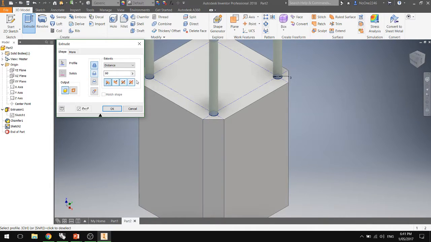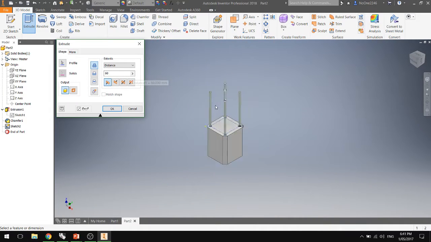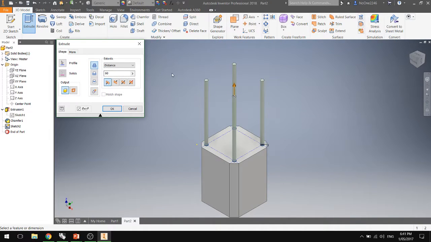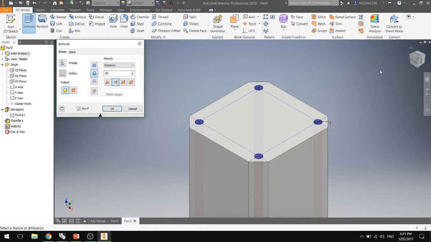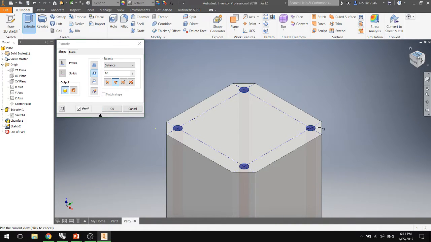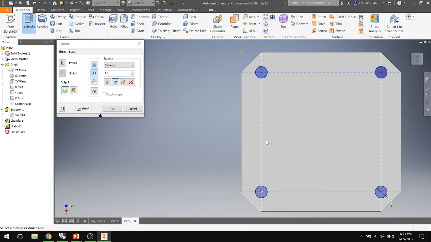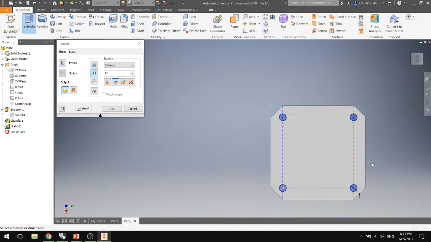Okay, so if I do this option, it's actually going to extrude circles outwards. But if I do this option, it's actually going to cut holes through. Let me see if I can get a top view for you. There you go. It's cut holes right through the middle.